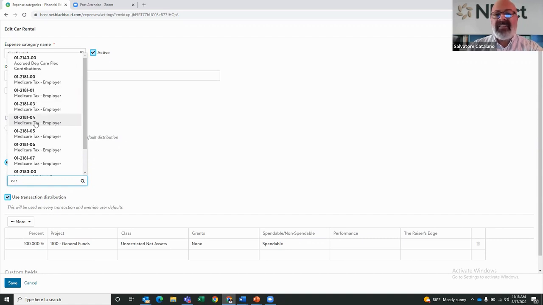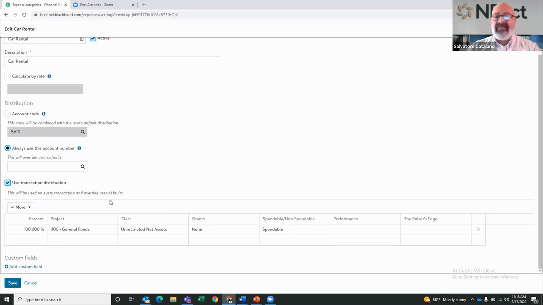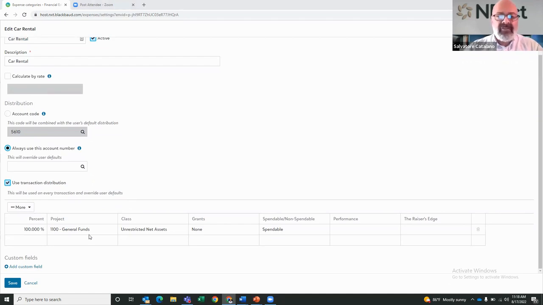And so if you didn't have that department setting, you could choose the full account number depending on your organization. And I would certainly help you with that, thinking about how you want to do that. Okay. Down here is also where, depending on how your account structure is, again, you might have what are called transaction codes, where you'll see the grants. You might see other things here. These are all customizable fields.